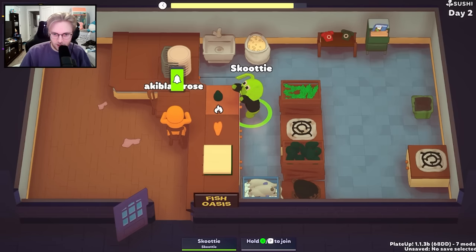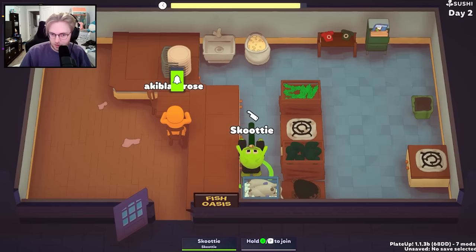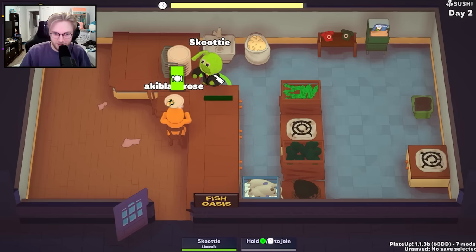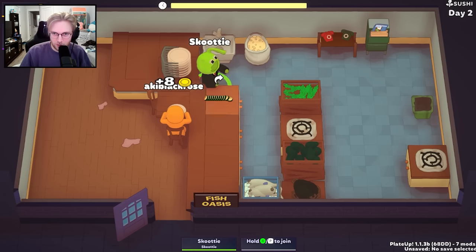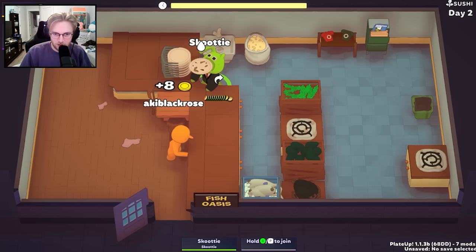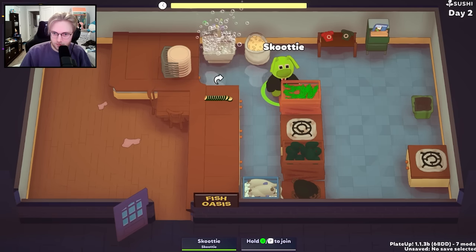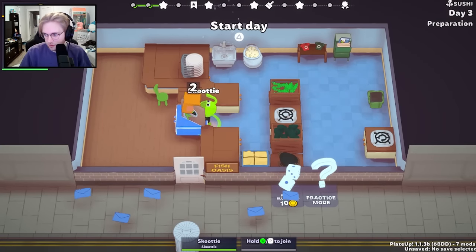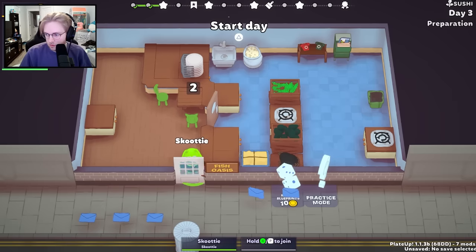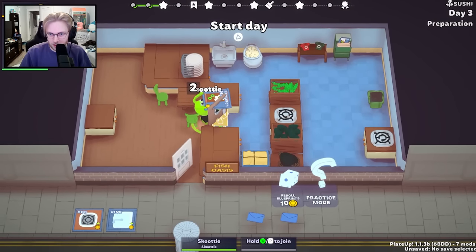Oh, I have to add avocado first? Ridiculous. Can I just give you the whole roll? Uh-oh, nope. Gotta chop it and then portion it. It is decent money, though. Not upset about that. Another research desk? Okay.